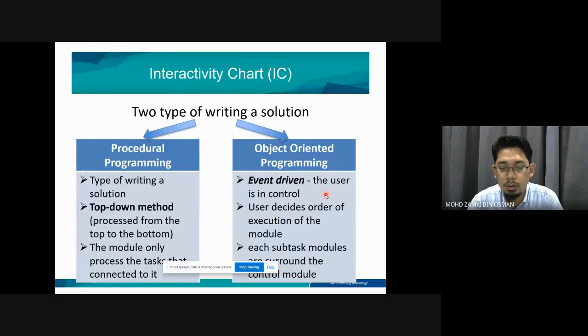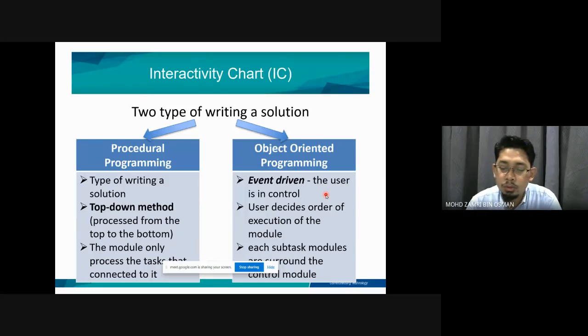The first one we call procedural programming, and in procedural programming you will touch more on problem solving and the programming technique for this chapter. And then you have another term, object oriented programming, which you will see again in Java programming, a subject more specific to object oriented programming.